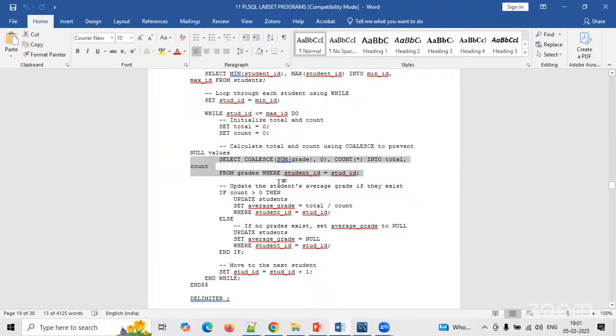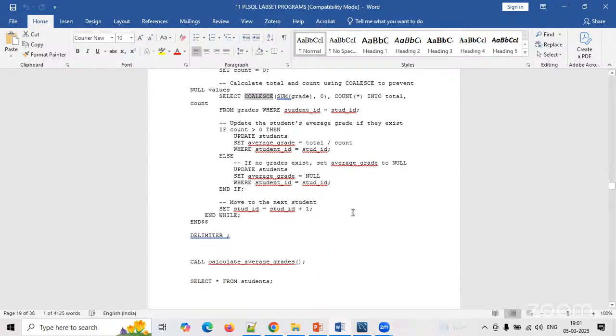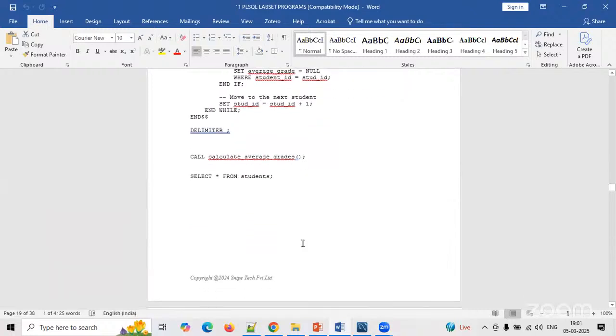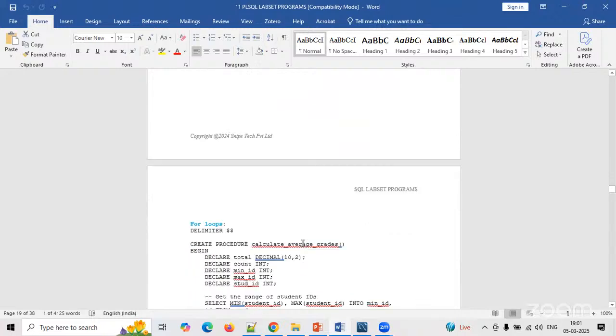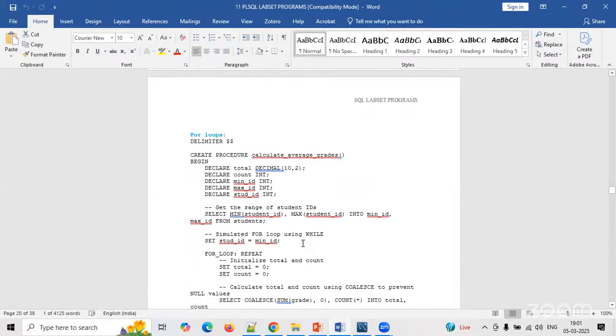I think I discussed this function in the SQL session. If someone has forgotten, just look into it. Whenever you are calculating grade and the grade has a null value, you cannot run the sum function on it. For that reason, in that situation, we add zero and then do the aggregate function. That was the problem, and it has been rectified. Anyhow, I will share the lab today, and people can execute it.